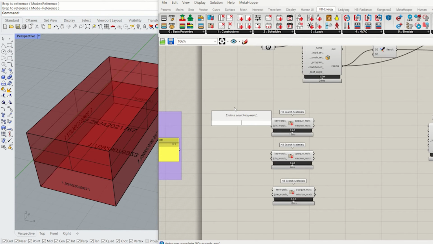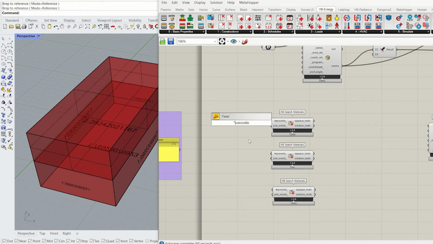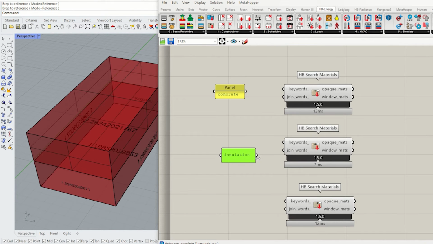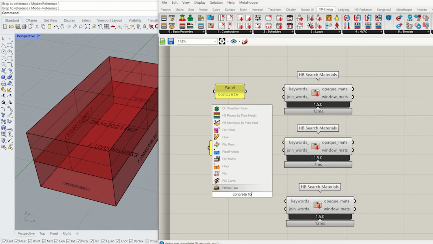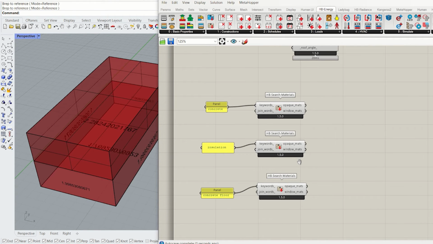So I'm going to use search materials. And my keyword will be concrete for the floor. Just an example of what one floor could have, like four layers. Oh, I forgot to make this symbol, and I'm gonna assign this as my keywords.